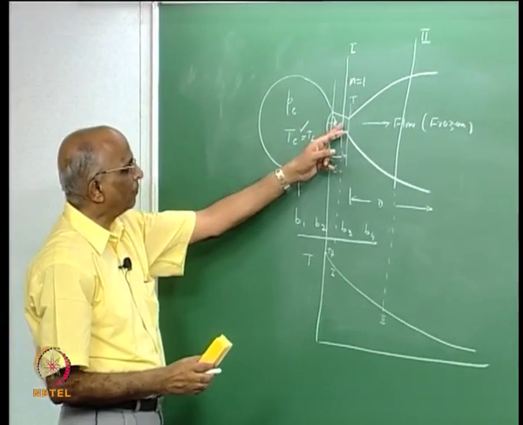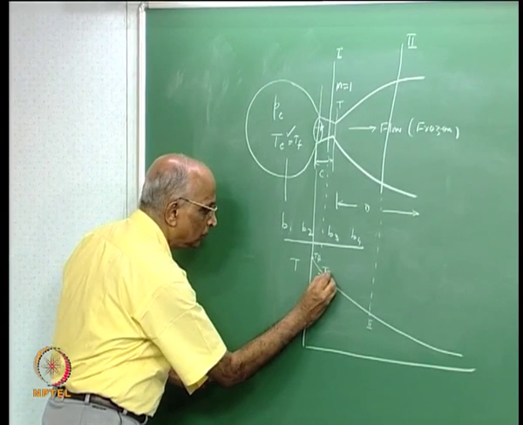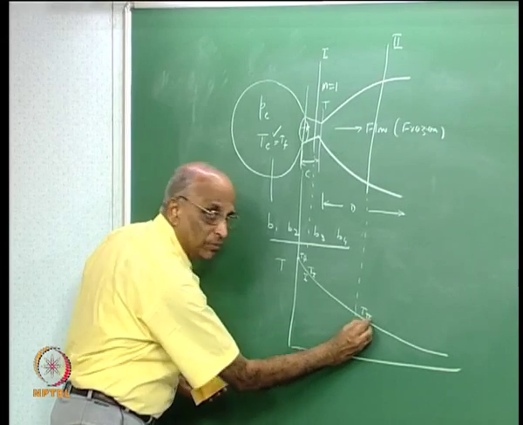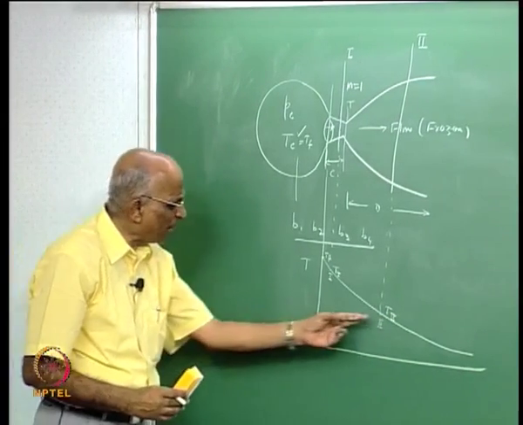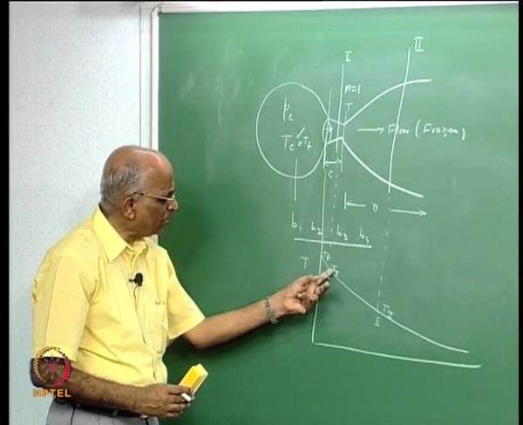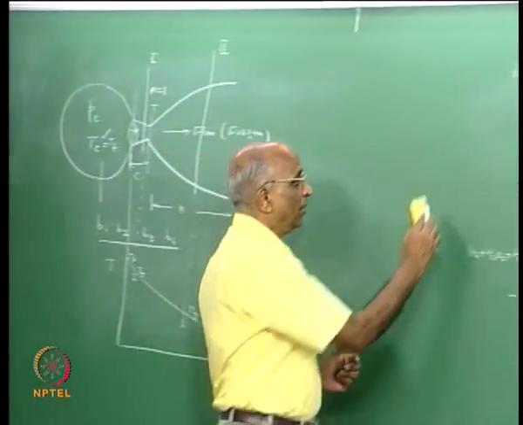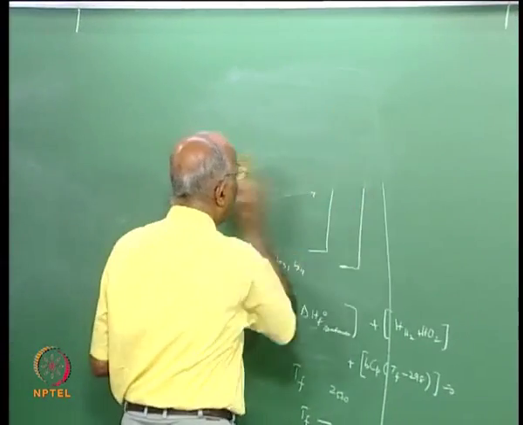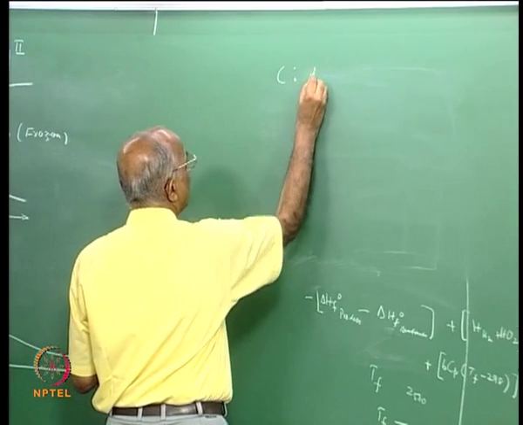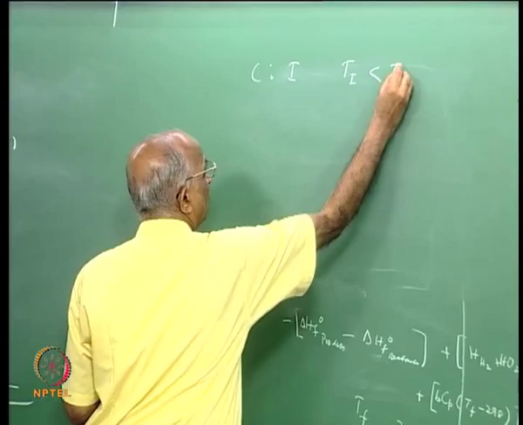At section 1 the temperature is, let us say, T1, at section 2 the temperature is T2 over here. Now what is it I find? I find T1 at section 1, the temperature, is less than the flame temperature. Let us put it down because we need to be absolutely clear about it. That means in the convergent, when I had a section 1, the temperature was T1 which is less than the flame temperature Tf.